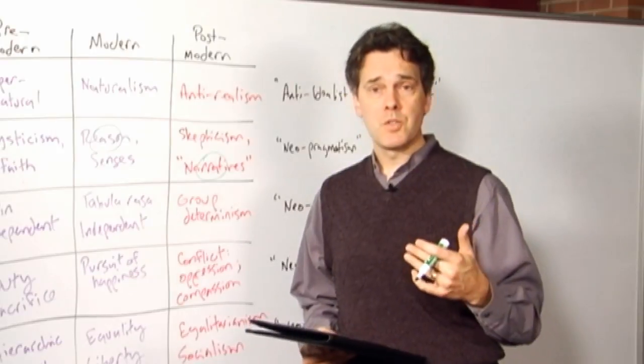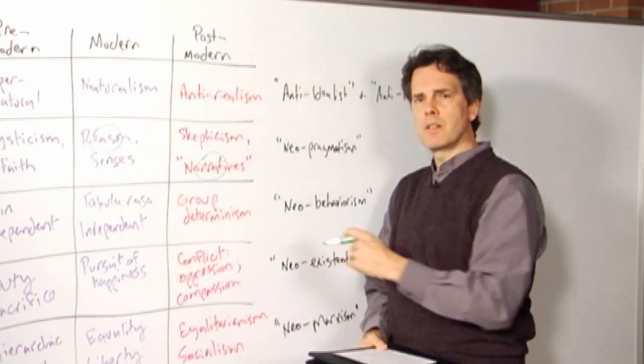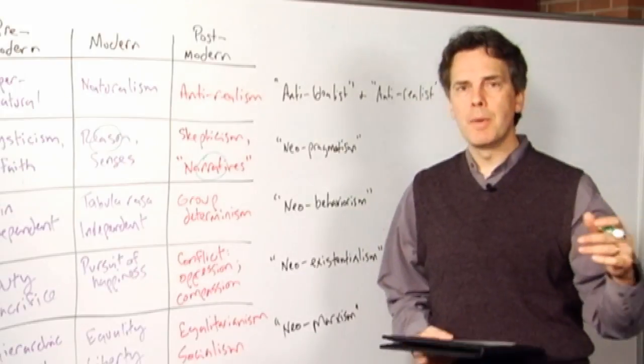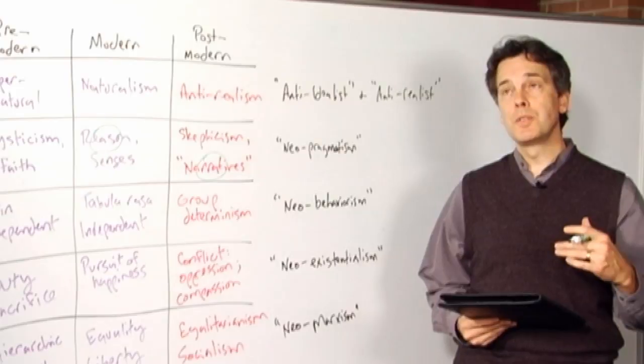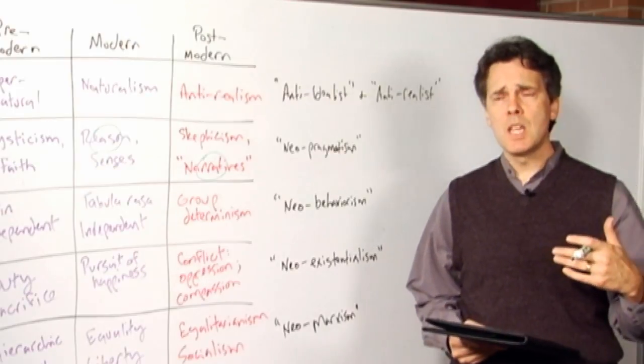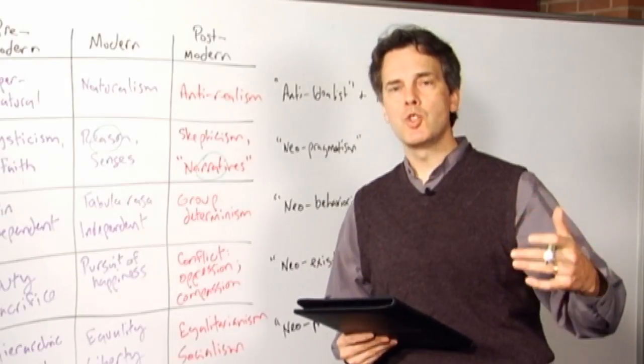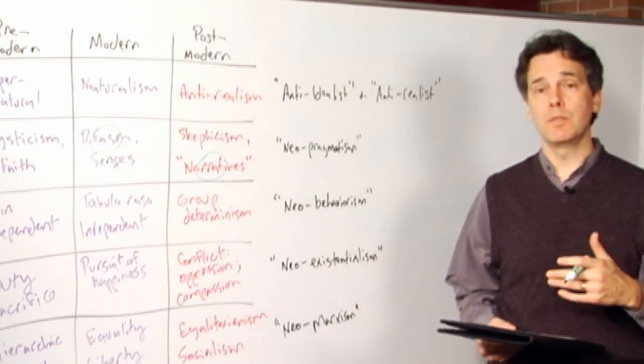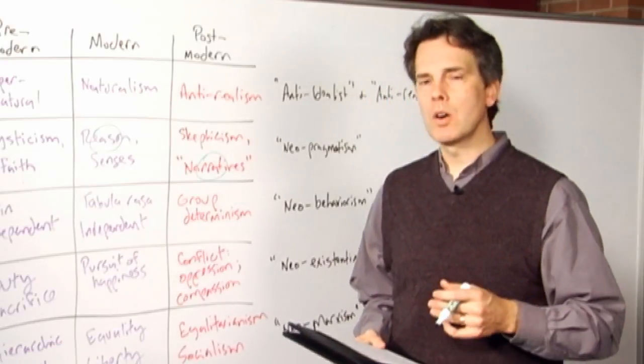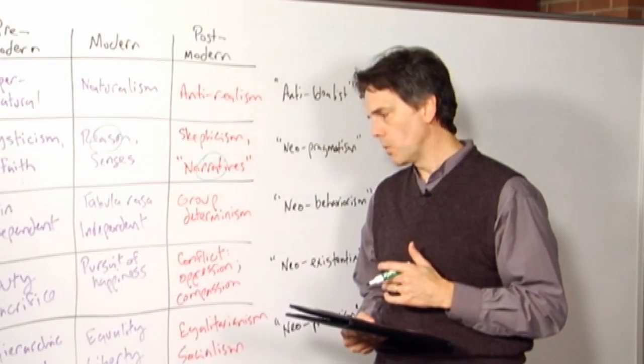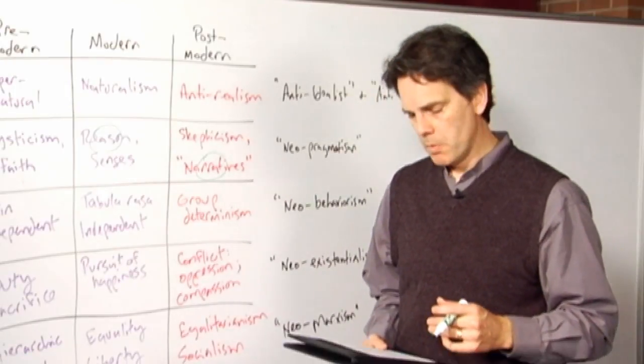Arguing that pornography is a certain kind of narrative, a certain kind of story that portrays conflict, that portrays males in a dominant role and females in a submissive role. And as a result of the prevalence of pornography, males and females are constructed to have certain kinds of gender roles that are detrimental to females and serve to prop up the male-dominated patriarchal society that postmoderns think we have.